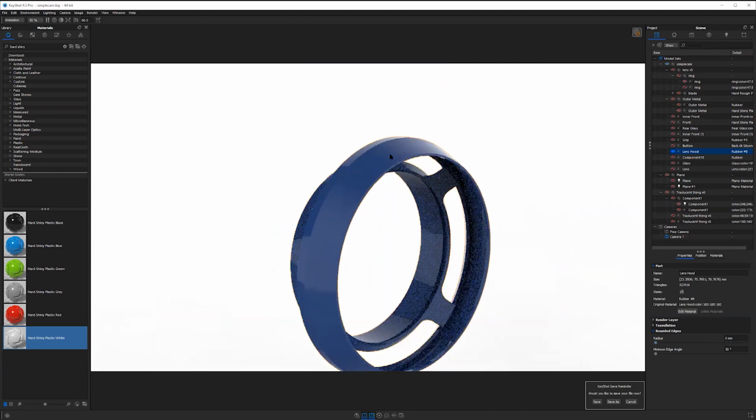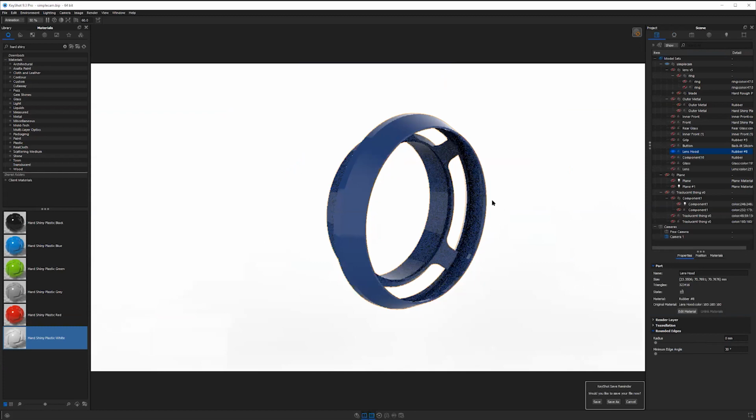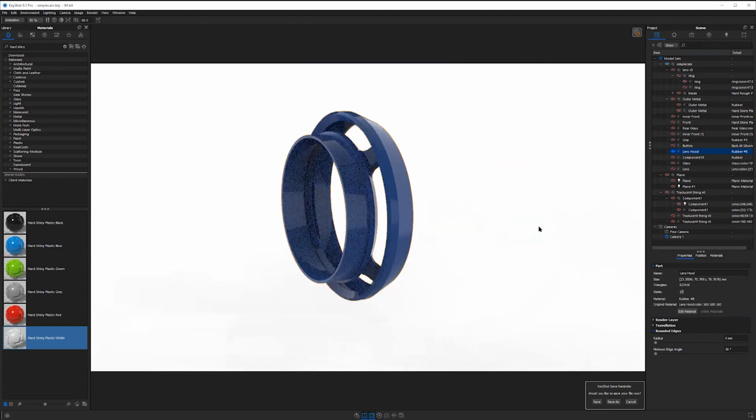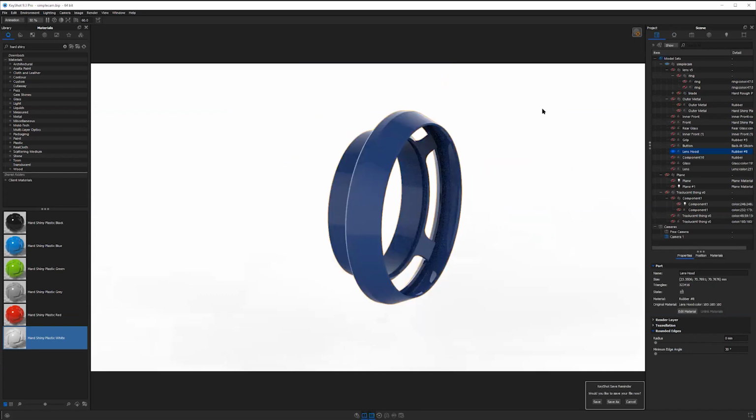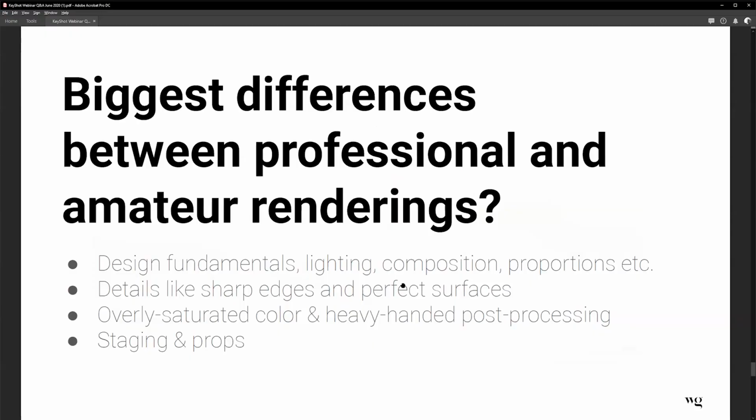And if you have a model full of sharp edges, like this one might, again, I might have just modeled all those details in, but if this didn't have all those fillets or radius, you could use this type of tool to give you all those little highlights, and that's going to make your image look far more believable and less amateur. And same thing with the perfect surfaces. Having those slight roughness textures or roughness maps really helps make something look a lot more realistic.